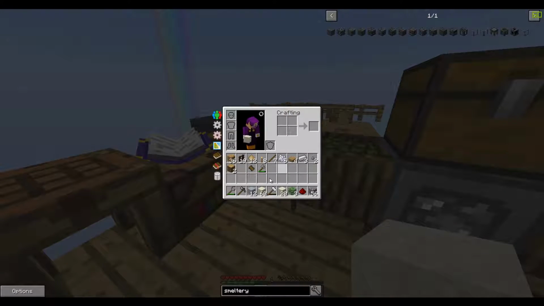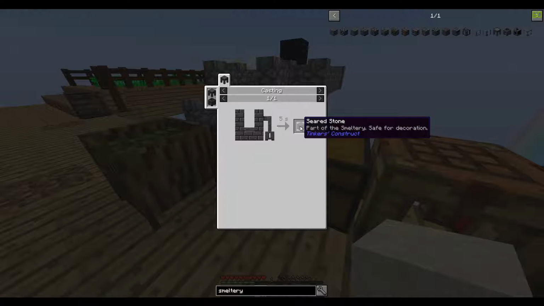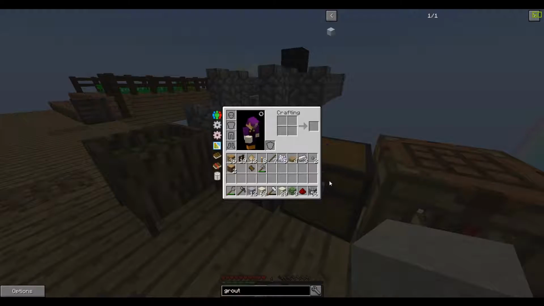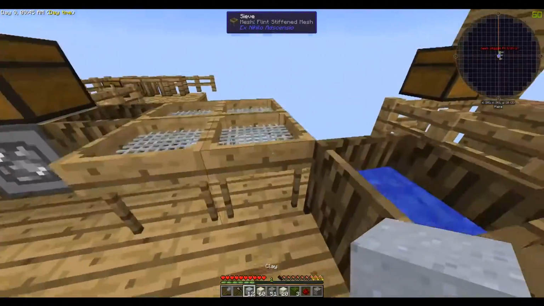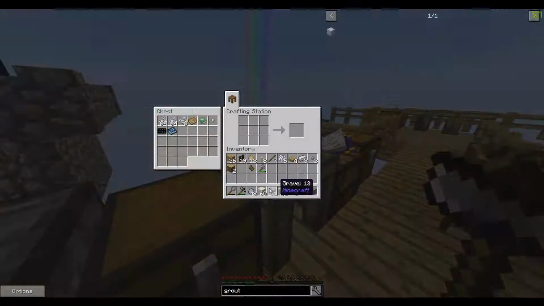Right, okay, so I need more grouting. So what do I need for grouting? It was sand, clay and gravel, was it? Right, let's see. Grout. Yeah, gravel, clay, and sand. So, make some gravel. Right, and let's finally make our clay reel. Oh, I need sand.